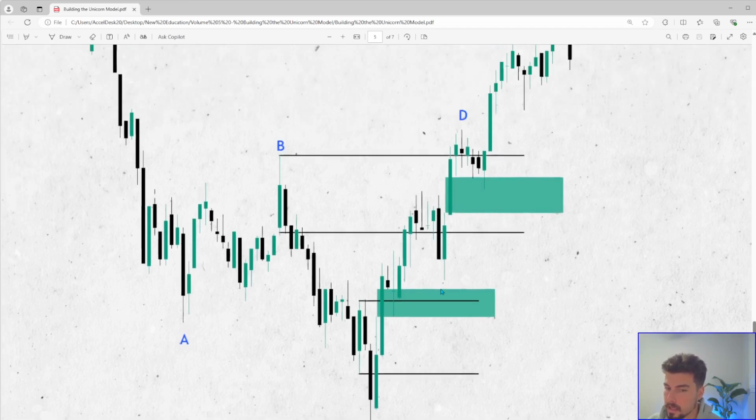Price comes back down again, what does it do? Taps into this order block now. So notice how we're switching price action from one side of the curve to the other side of the curve. On this side of the curve, we're looking for up close candles to be respected as resistance. On this other side of the curve, it's different. The down close candles are now acting as support, if that makes sense, right? So keep that in mind.